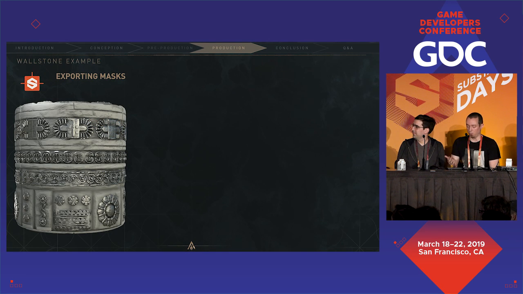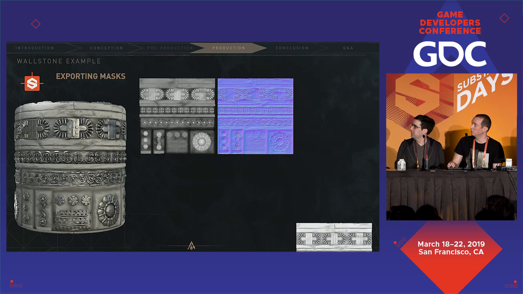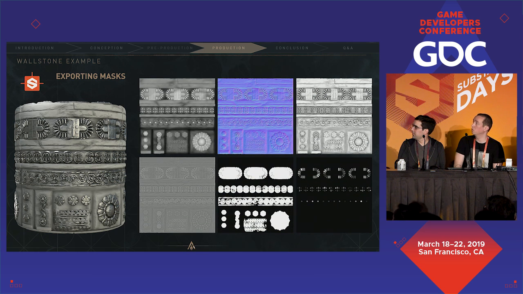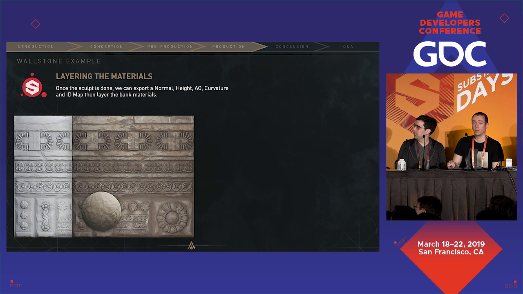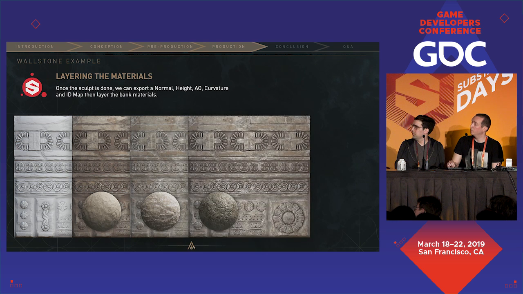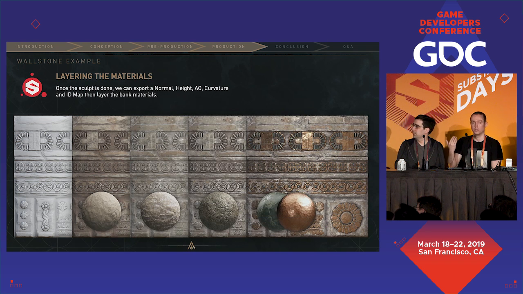And then when you finish your sculpt and you're happy with it, you don't go inside the engine. What you do is that you export some texture strata to go inside Painter. So you export your height map, normal, basically all the masks you are going to need inside Painter, even some ID map, for example. Then inside Painter, you create a new project, and from a blank material, you start by layering the material bank we have, or create new material for those specific needs. We try to mimic the kind of patina you have, the material layering you have in reality, keeping in mind the artistic levers and pillars we identified at the beginning of the project. At the end, it creates something grounded, efficient for us, but also very easy to update.